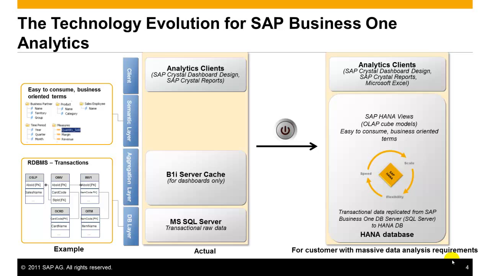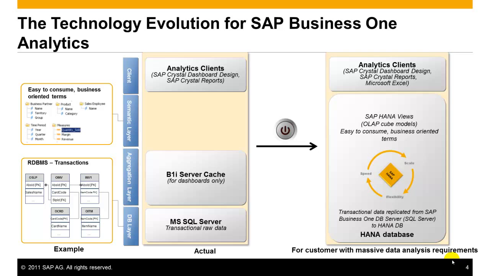Now, these are easy to consume and they use business-oriented terms because they're represented in our semantic layer. By running on top of HANA, that gives us the ability to deliver speed and scale, but at the same time, incredible flexibility, which you'll see in some of the interactive analysis and ad hoc analytics.